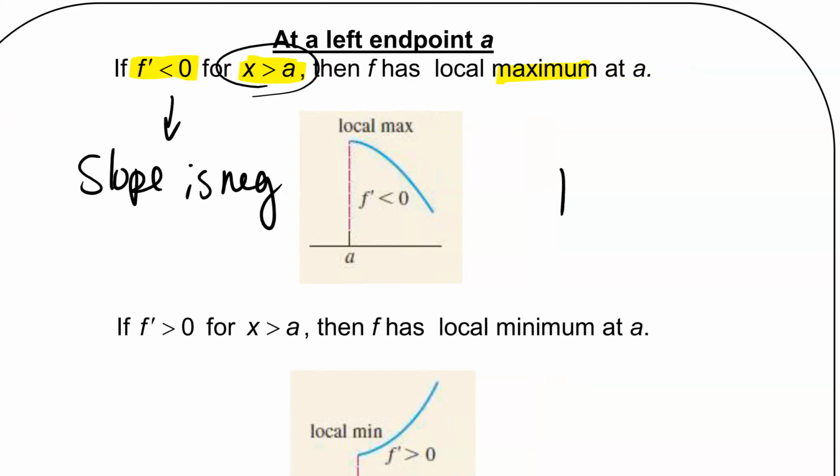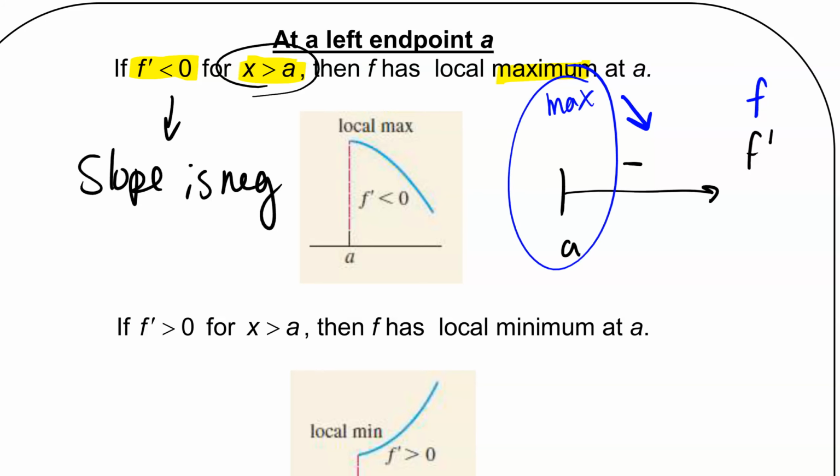So I have an endpoint A, and I'm going on to forever, and I'm going to draw out my derivative. My derivative is negative. So that means my actual function, which I'm drawing in blue, is going down. Oh, wait, if it's down, that means that this point over here has to be my maximum. That means I have a max right here because all of the rest of my y values are less than it as I go to the right. Oh yeah, see, you know what it means.